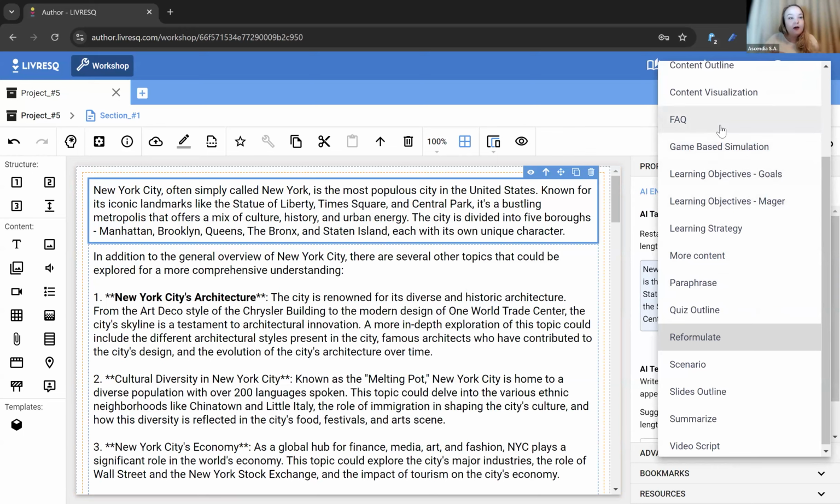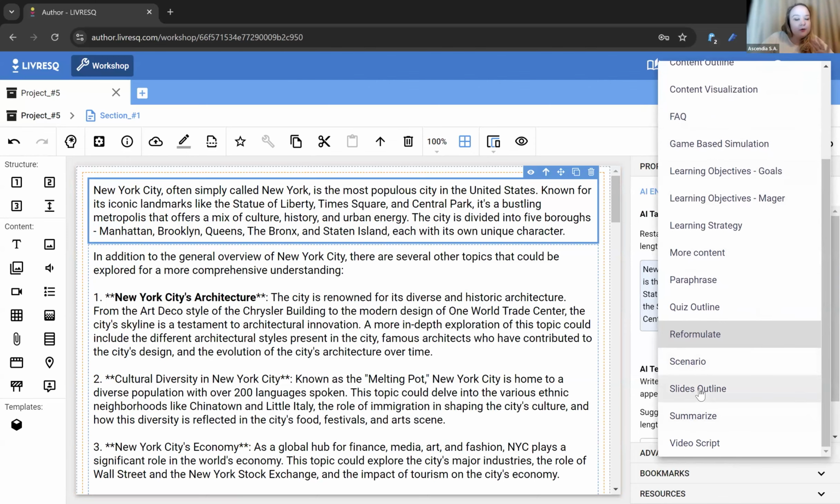Maybe we want some frequently asked questions based on a piece of content, scenarios, which is like a lesson plan, outlines for slides if we want to transform it into a slideshow presentation of something.